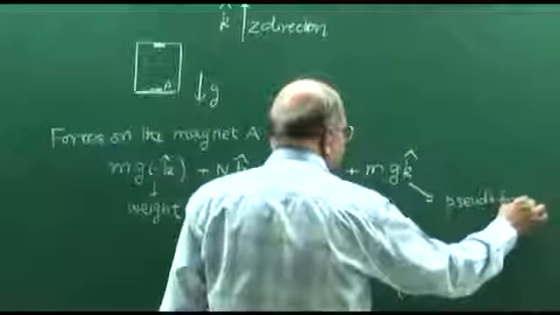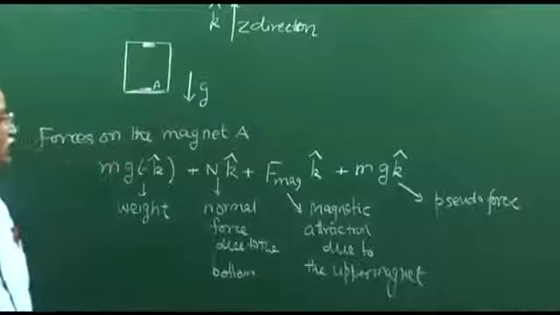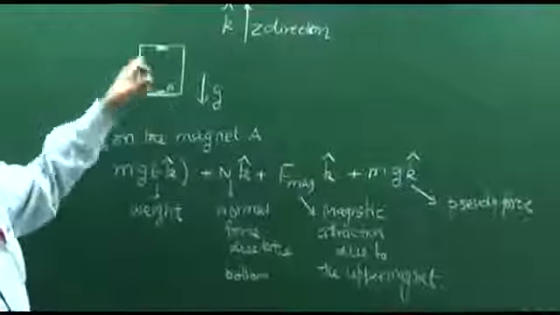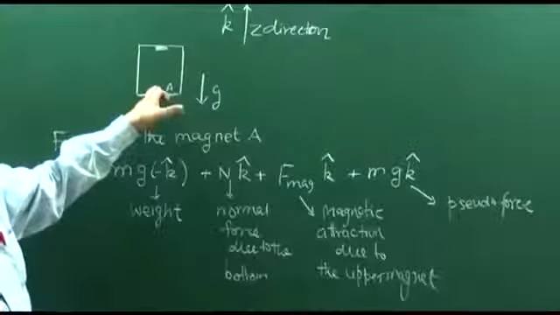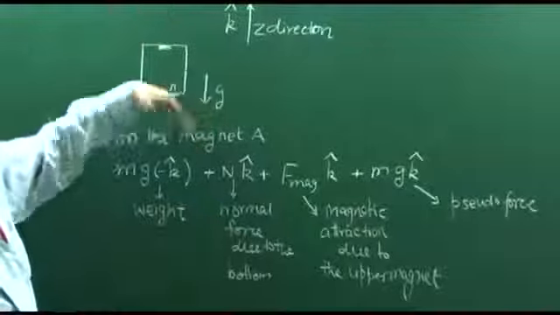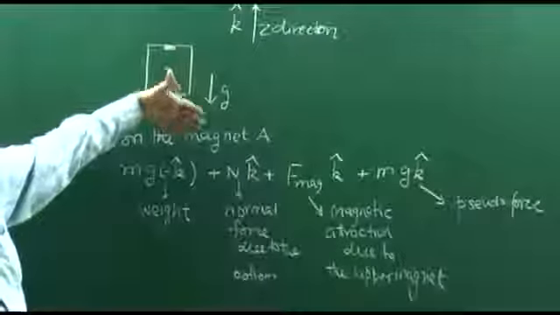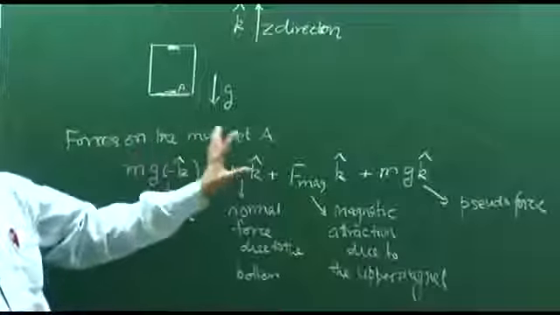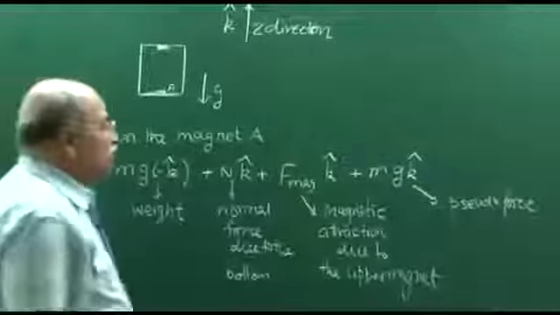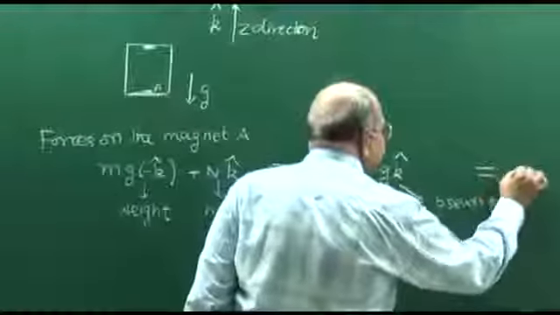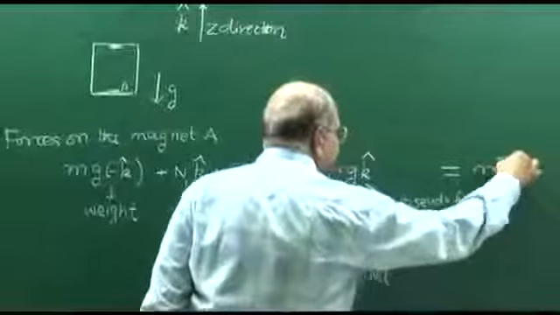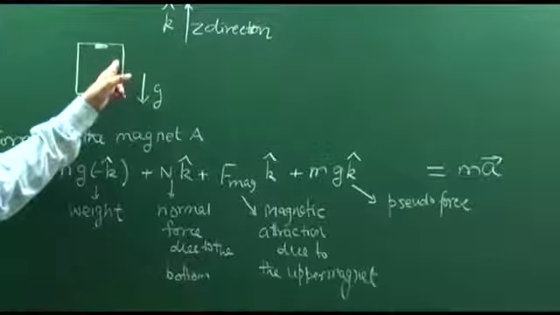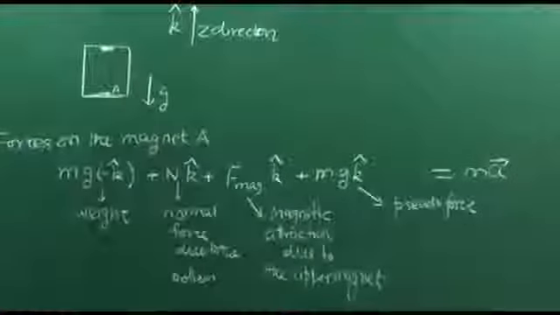that I will have to include because I am using this non-inertial frame. The frame is accelerated downward and therefore the pseudo force has to be up. Mass of the object into acceleration of the frame and in opposite direction. So, the frame is accelerating down, the pseudo force is up. So, this is the total force on this, and that should become mass times acceleration. This acceleration is the acceleration of this object with respect to our falling box frame.